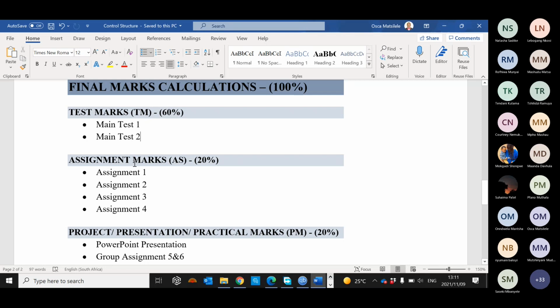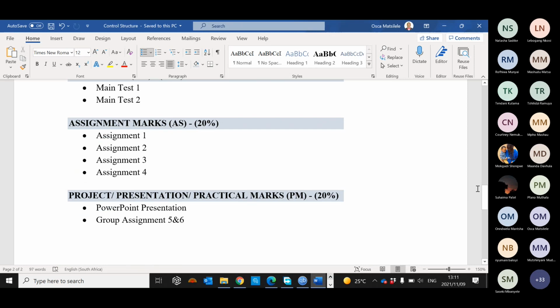We also have the assignments, and there are 6 assignments in the lecture notes. If you check the last pages of the lecture notes, there are assignments 1, 2, 3, 4. Assignments 1, 2, 3, 4 you have to do alone, and 5 and 6 you can submit as a group. So assignments 1, 2, 3, 4 will form 20% of your final mark.